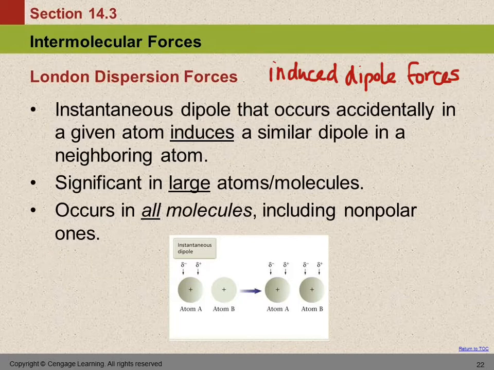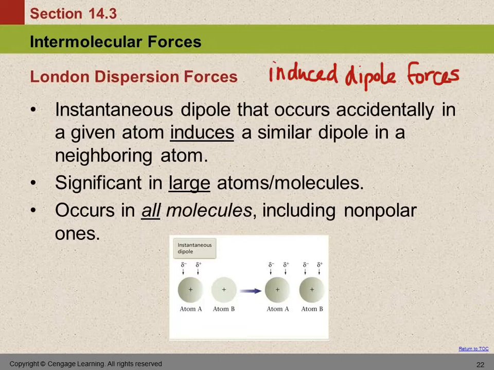Because how is it that we can have a solid of an element? It's formed of atoms. They're all nonpolar. How can they stick together? When we look at the nonmetals, iodine is a solid at room temperature. I did an experiment for you, a demonstration where we took the iodine crystals and heated them and sublimed them. Do you remember that? Made a purple gas. But at room temperature, iodine is a solid.